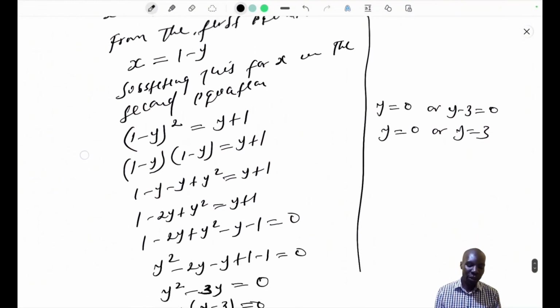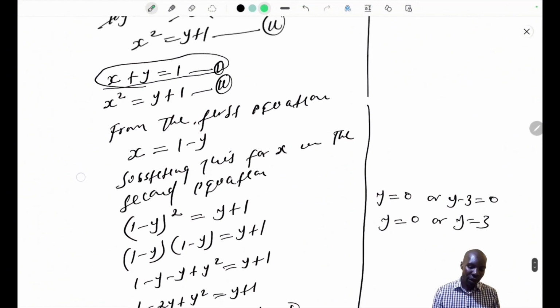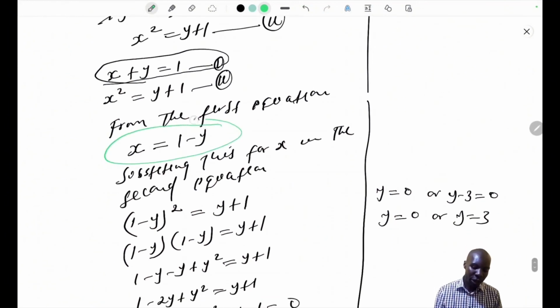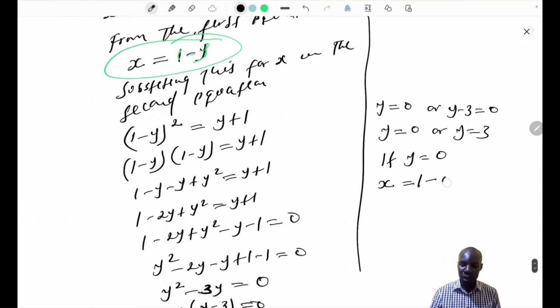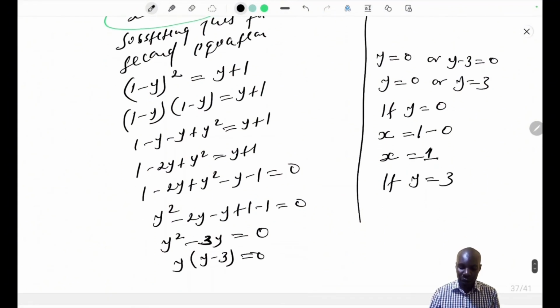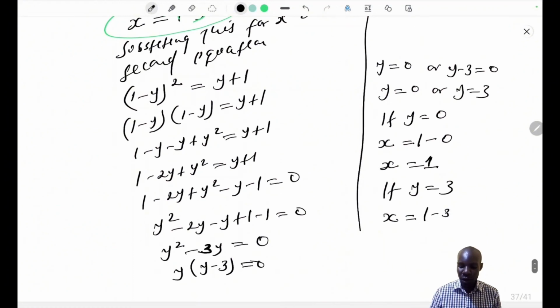What about the value of x? How did we find x? We were saying x can be got by x is the same as 1 minus y. So you'll continue and say if y is equal to 0, x will be equal to, and x is got by 1 minus y, which is 1 minus 0. So x will be equal to 1. So when y is 0, x is 1. What about if y is equal to 3? What is the value of x? So we are given x is equal to 1 minus y, and y is 3. So x will be equal to minus 2. So when y is positive 3, x is negative 2. And that is the answer for that.